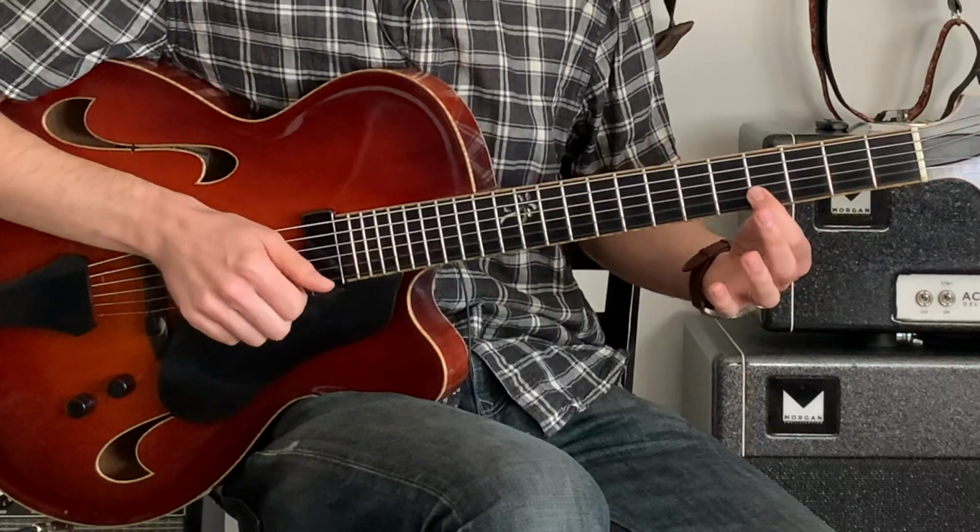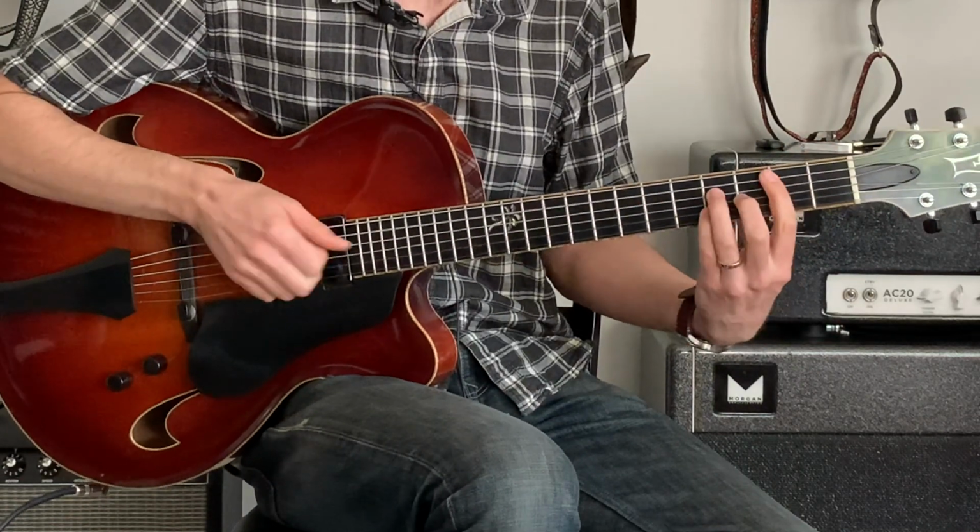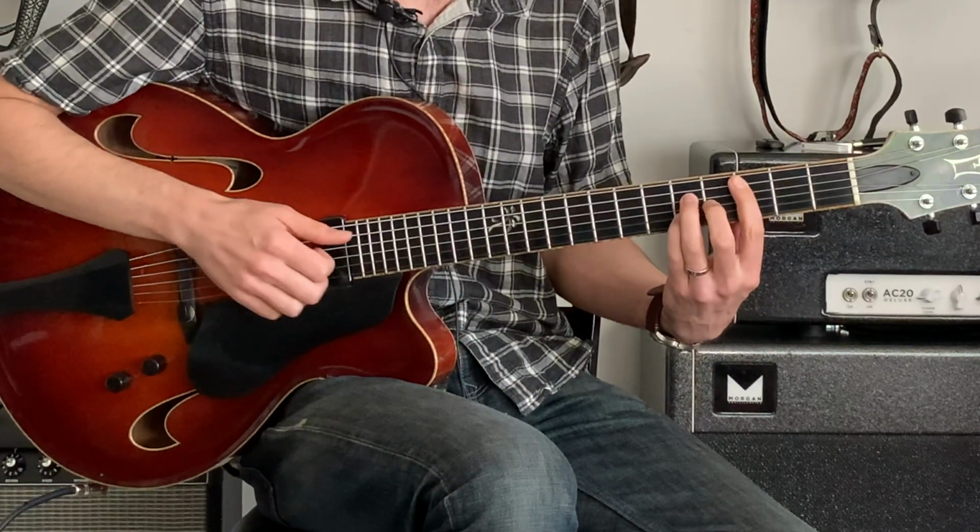Then we're going to go to G7 with a sharp 5, and then a C major 7. So you can see this is chromatic motion on top, meaning the top note of the chord, the top voice, is moving in half steps, or up 1 fret. So we end with a C major 7 with the E on top.